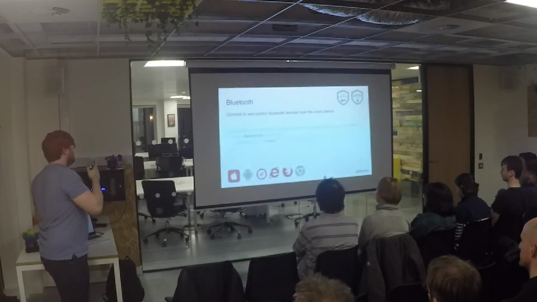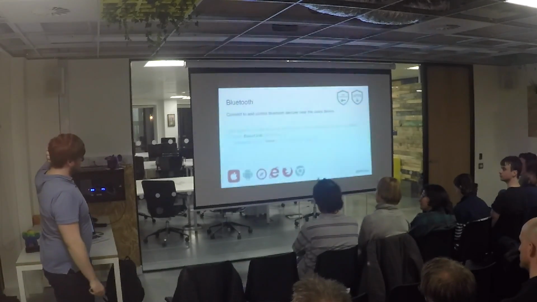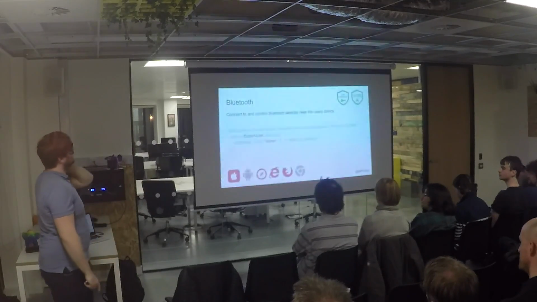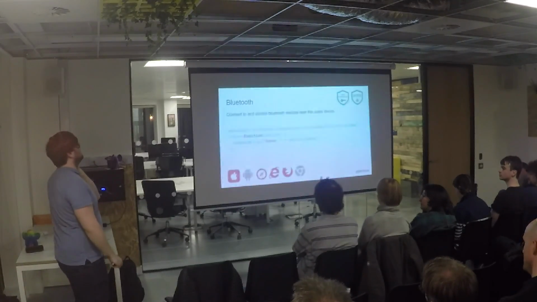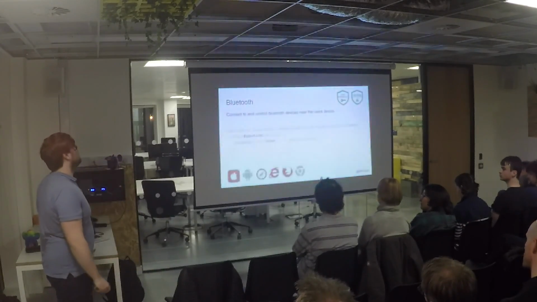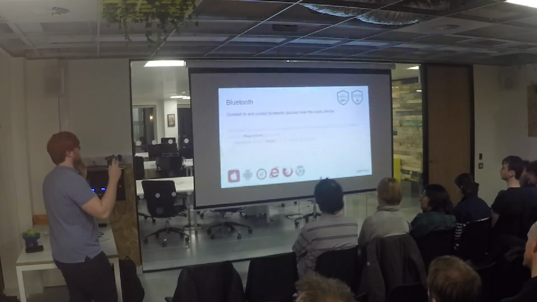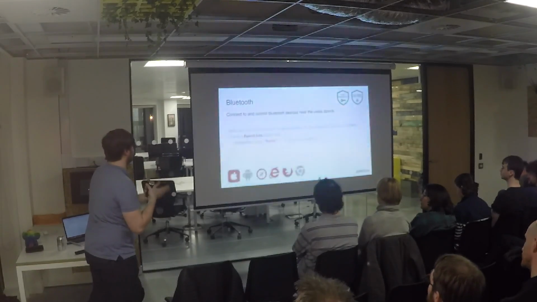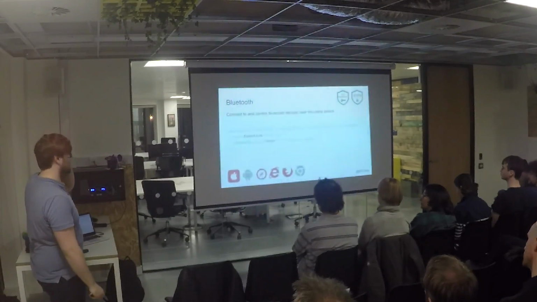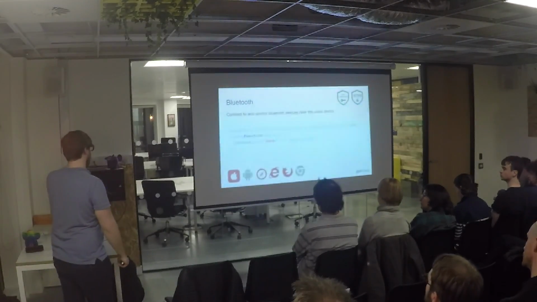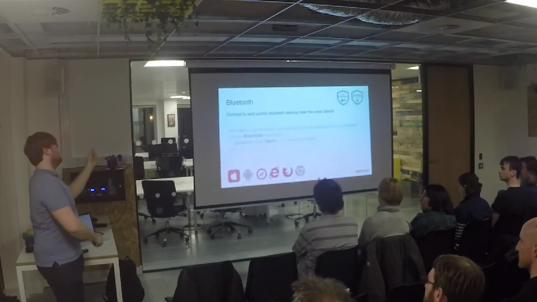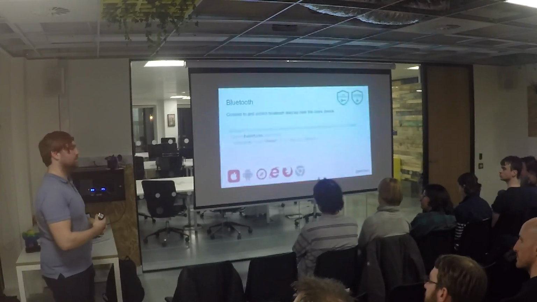So as Ismail mentioned, there's a new Bluetooth API, or newish, that requires HTTPS and does require user permissions. It gives you a pop-up and asks which device you want to connect to. It only works with BLE devices, compatible devices that follow the convention. It's really easy. You can just run navigator.bluetooth.requestDevice. And if you just run this, which is what I'm going to show you in a minute, it will pop up and ask which device you want to connect to.